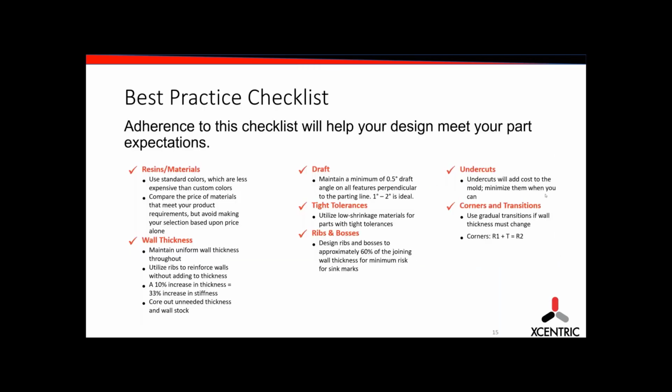All right, we're getting towards the end here. So this is a best practice checklist, just going through and highlighting what Orv and I just went through. So again, when you start designing your part, you want to have your material in mind right from the get-go. And things that are going to save you money too in the long run, try to stay to low-cost materials or standard off-the-shelf materials, using standard colors.